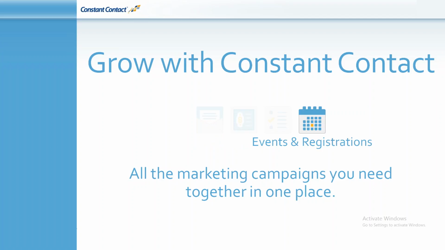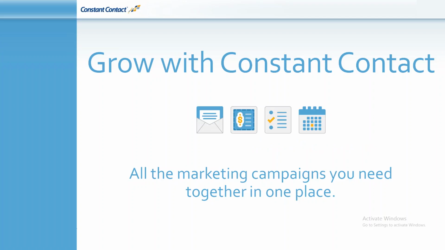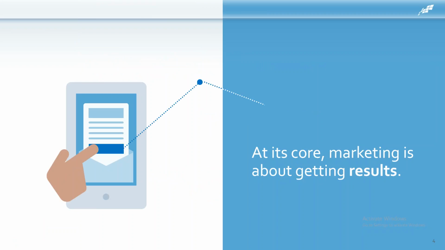All of this is built on top of a really good contact database. So you can load all of your contacts, your customers, volunteers, staff, board, whatever lists you're keeping in various spreadsheets or from your Outlook, Gmail, Yahoo. They can be easily uploaded and organized into Constant Contact so that when you're ready to do your marketing, all your campaigns and your people are all in one spot. And it costs between $20 and $75 a month. The average is about $45, so it just depends on which bells and whistles you go with. I am here for you if you need some assistance taking a deeper look at that.